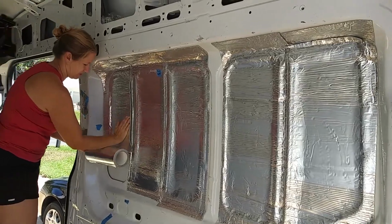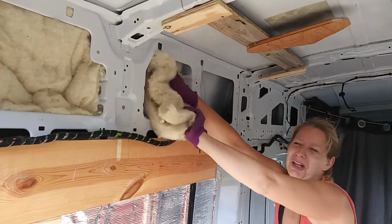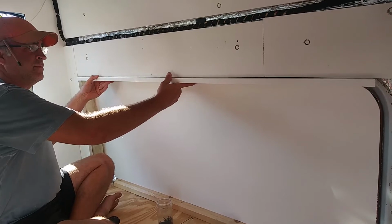Come along with us as we take a look back at when we started insulating the van and as we start the next step of the journey.